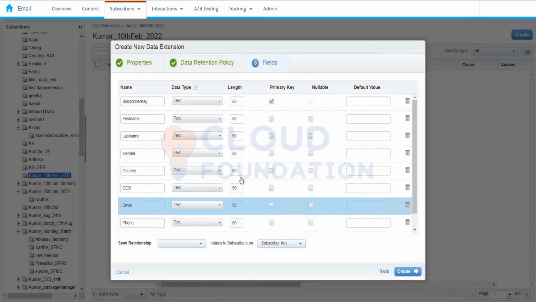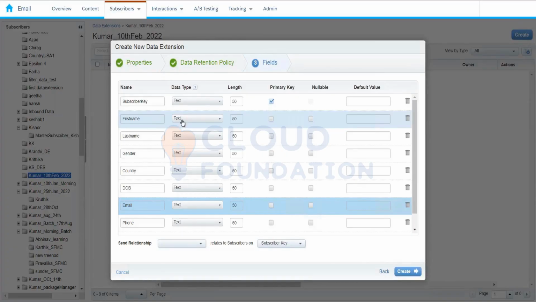Most organizations will have one unique identification. It's going to be a subscriber key, or it can be any other field that we have. It has to be unique for each and every subscriber. And once you create the field here, we have an option to pick your data types. Subscriber key is always text and it cannot be more than 50 characters in length. It cannot be nullable. We will not give a default value as well.